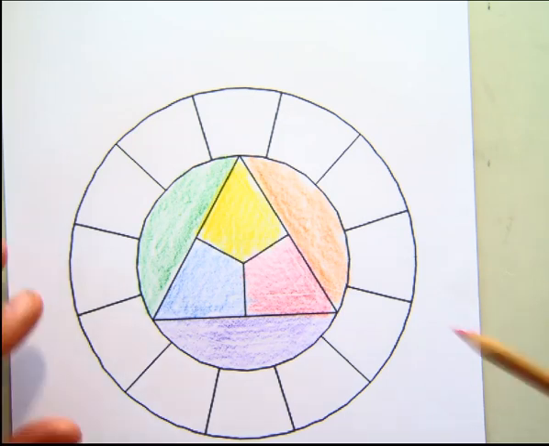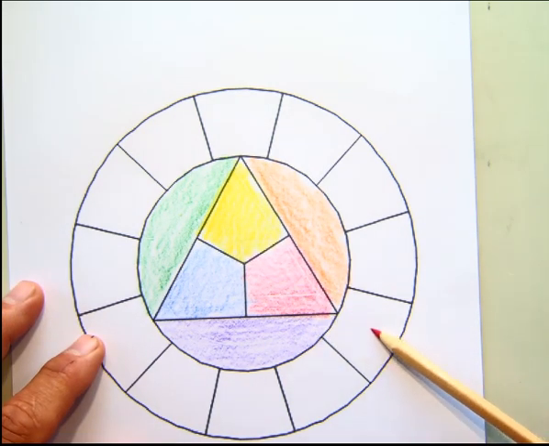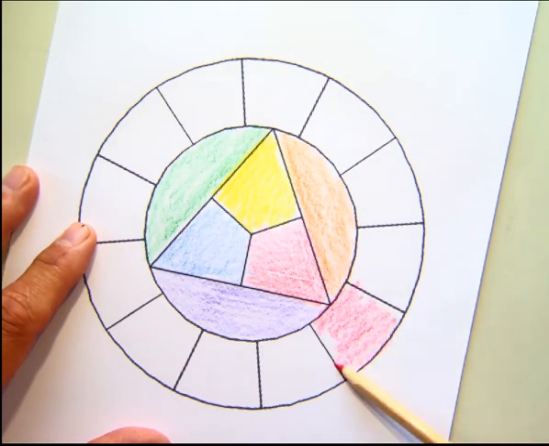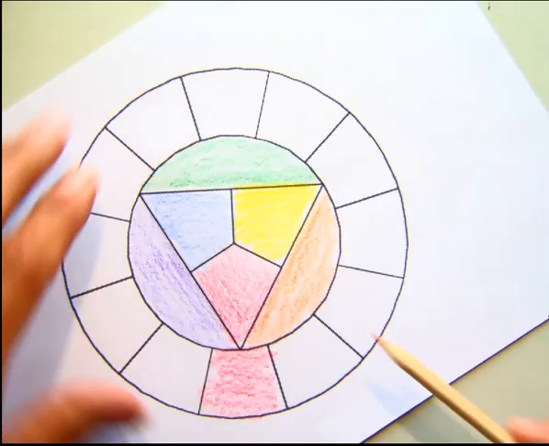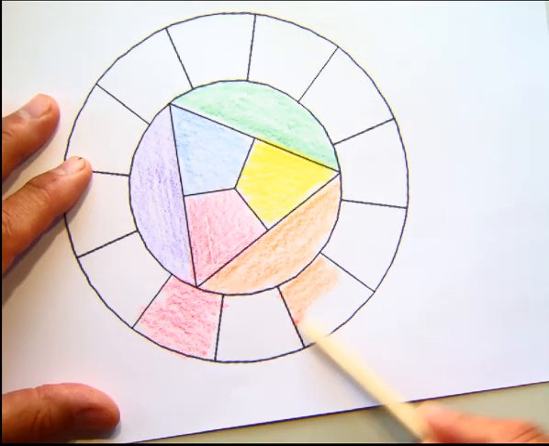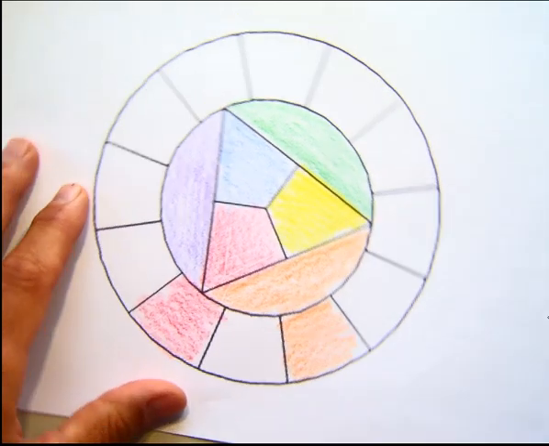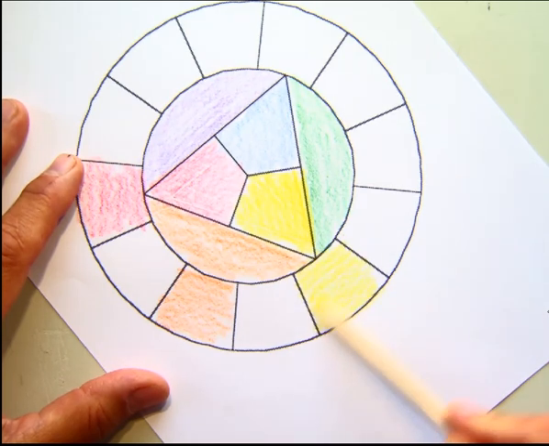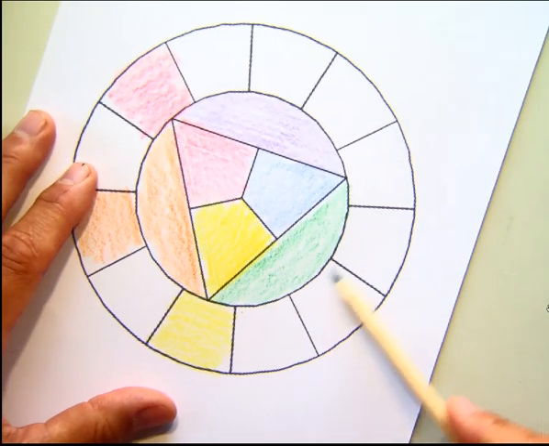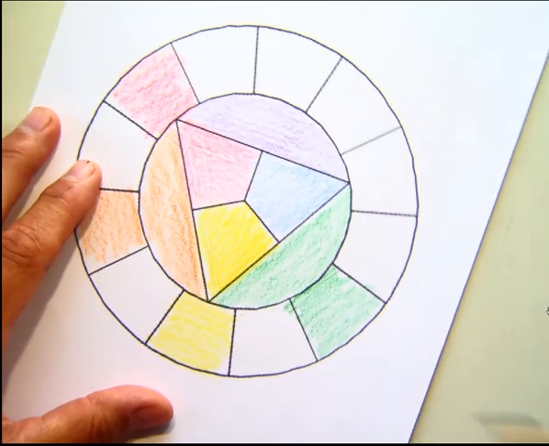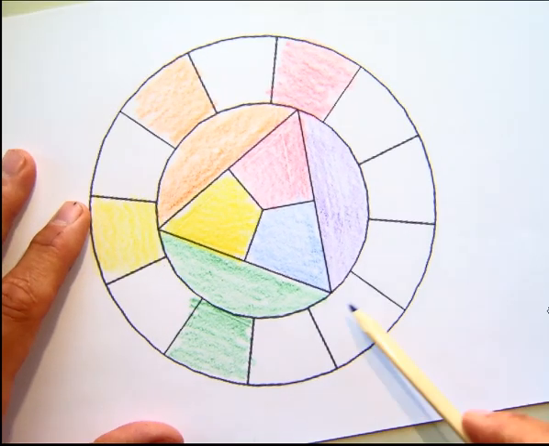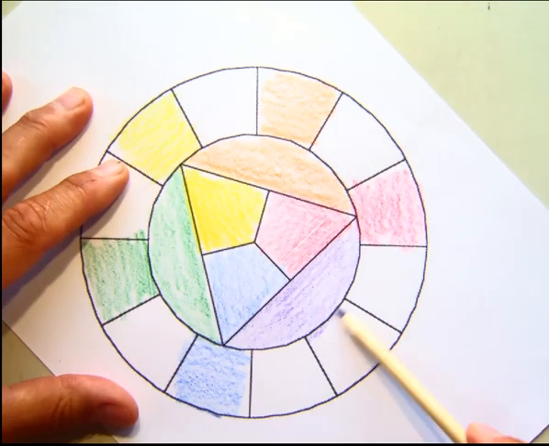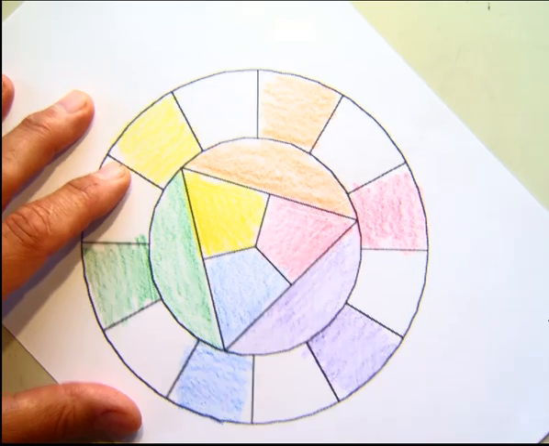So now what I'm going to do is I'm going to add those colors onto the outside of the wheel. So I just follow the color onto the outside. So this one is going to be red. I've got my orange in the middle here and I'll just add in my orange. I've got my yellow pointing out on the outside, so I add in my yellow. I have my green, blue, and lastly violet. Okay, so that's me. I've got my primary and secondary colors onto the color wheel.